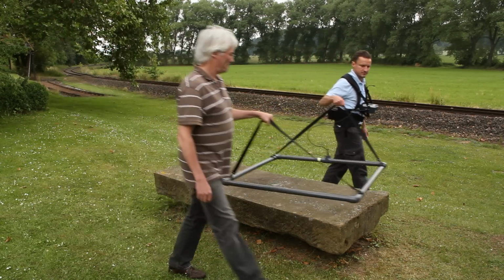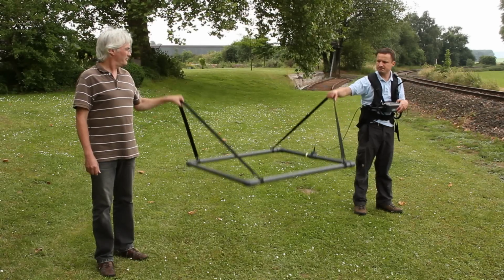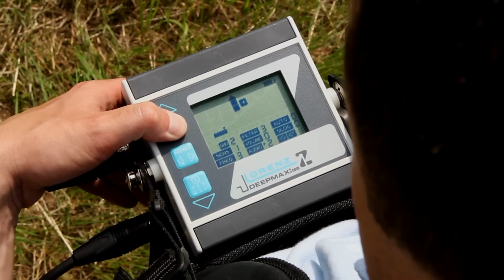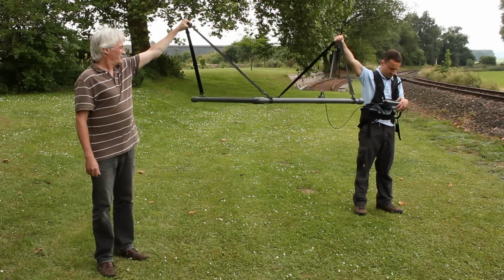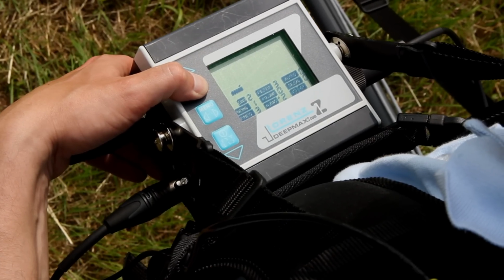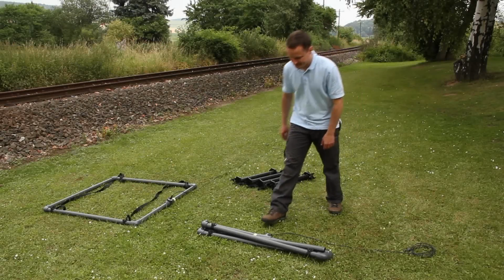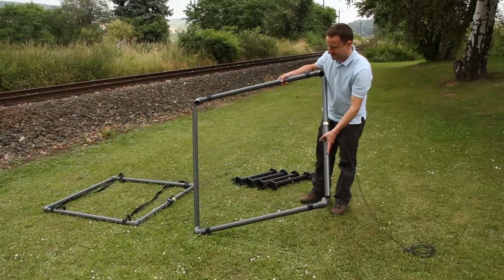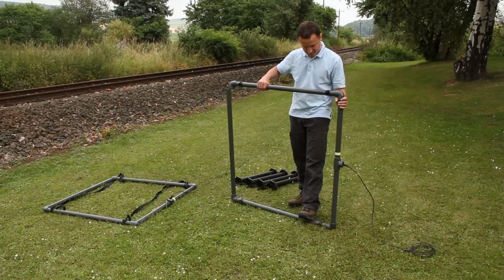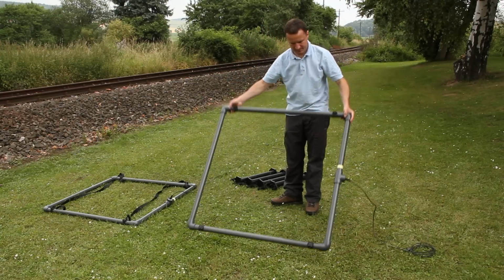The detector is now ready for use and the coil can be moved from side to side in a systematic manner. The ground balance tuning process must be followed with both large and small coils in the same way. This is essential to avoid false ground indications and misleading metal identification. In any of the cases that no ground balance has been performed, another coil was connected, or the detector has been turned off and on again, a preset ground balance setting will make sure that the detector works well on most types of ground conditions.